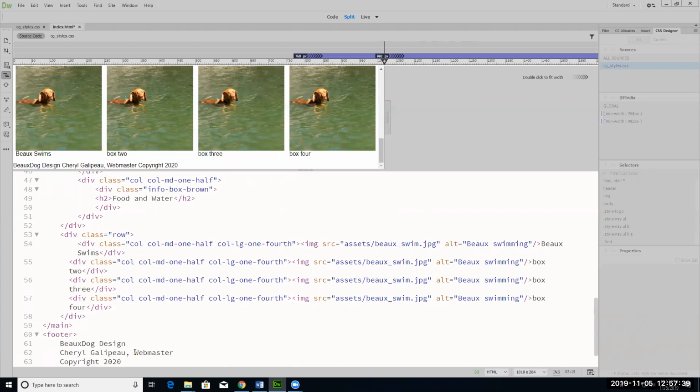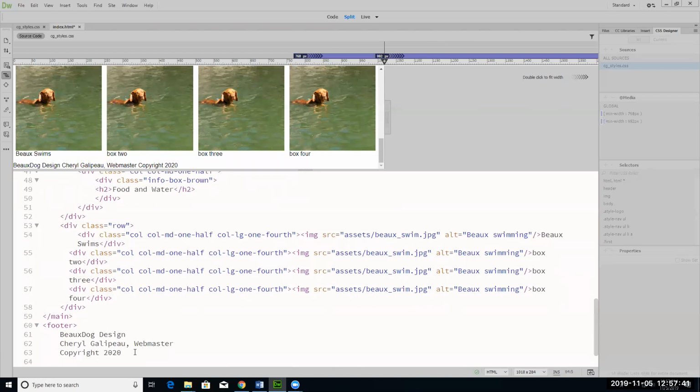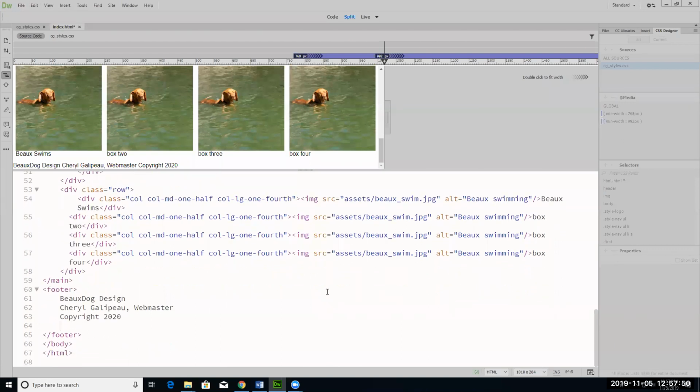Maybe it's a copyright of 2020. There's a current date feature that can be applied, so I'll wait till you get caught up here a minute. So maybe in the footer section, add a little bit, and you can get rid of that garbage type.